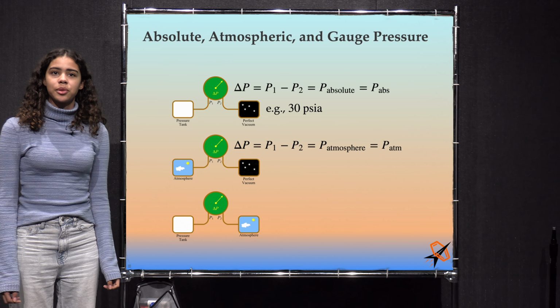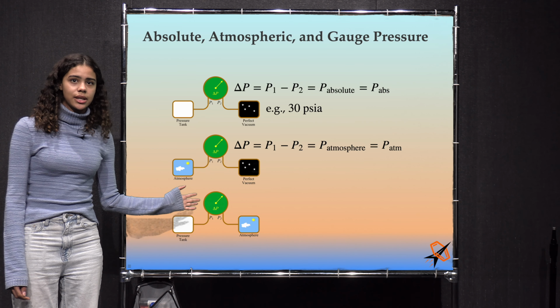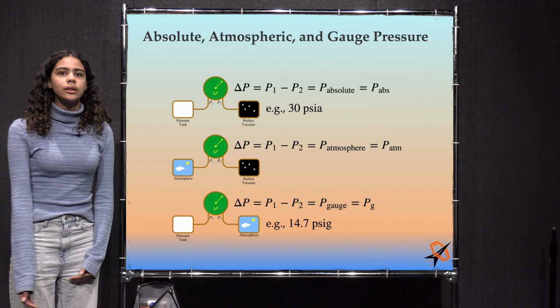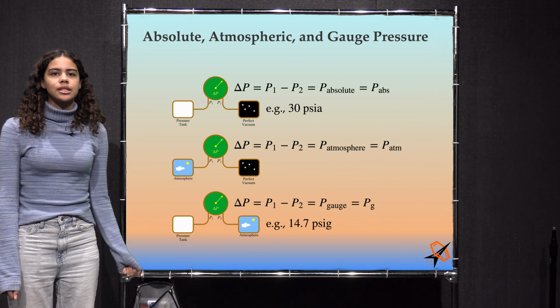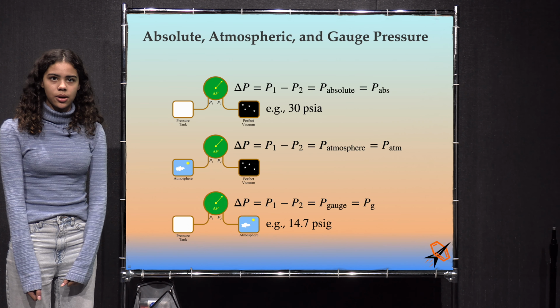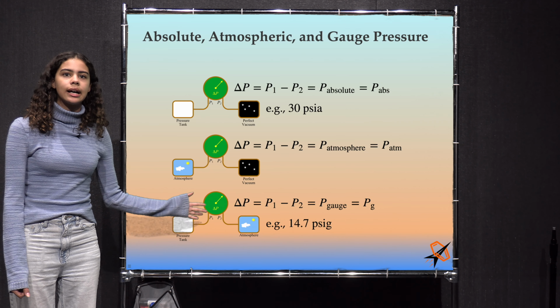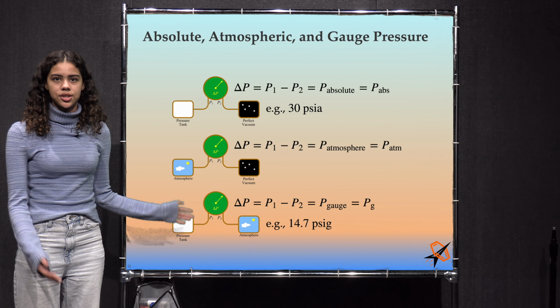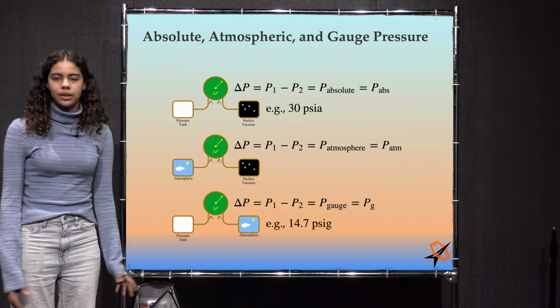If you had a differential pressure gauge with the pressure to measure on one side and the local atmosphere on the other side, the difference in pressure between those two would be the gauge pressure. In other words, the gauge pressure is the pressure relative to the local atmosphere. The unit when given in pounds per square inch is indicated as PSIG, G for gauge. In other pressure units, you would just have to put the word gauge after the unit.